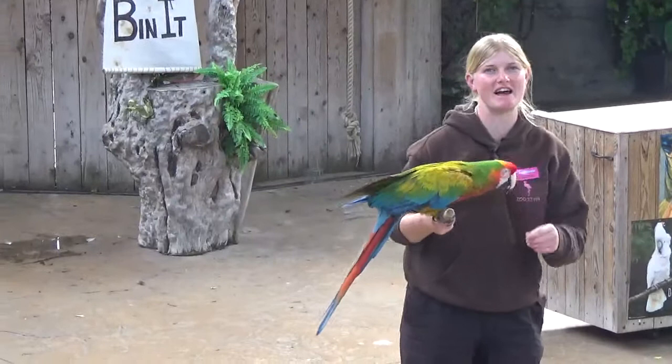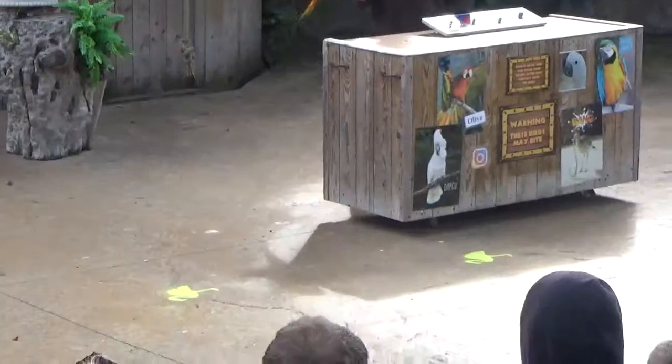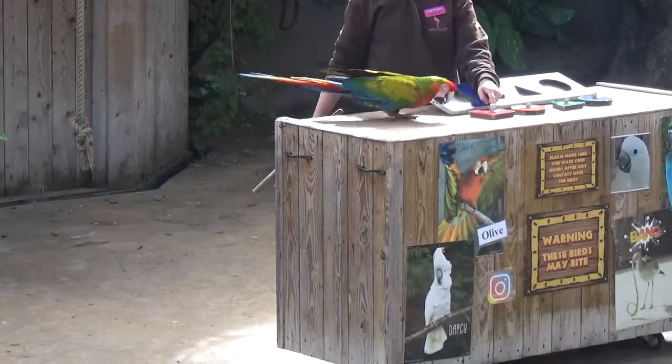So she lights up about this activity on the table here. Now, we call this a form board. Think of it like a jigsaw puzzle, a puzzle board. And what we're going to first of all show you guys is how we train Olive to do this activity. We always start any training off in a very, very basic form. So basically all we're doing is placing each of these shapes right in front of the board. We pop her on the table, we point to a shape, and we point to the hole.